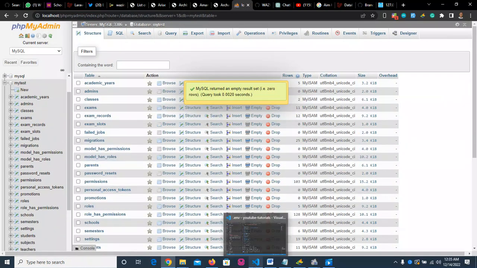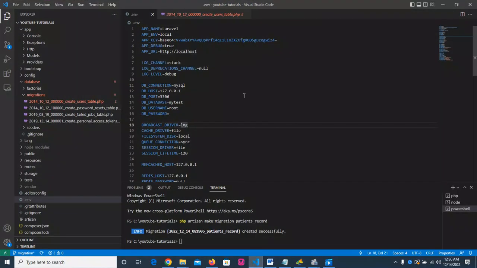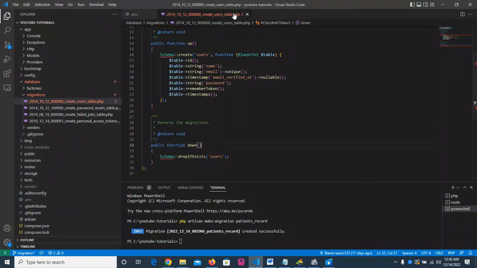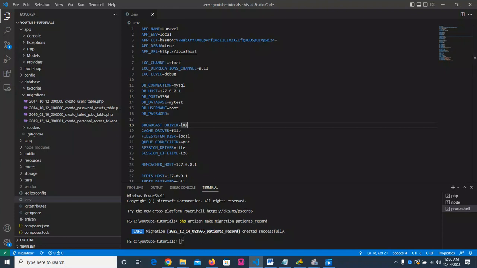I already dropped it. So to create the migration, you need to run this command, which is php artisan make:migration, and the name of our table, which is student.